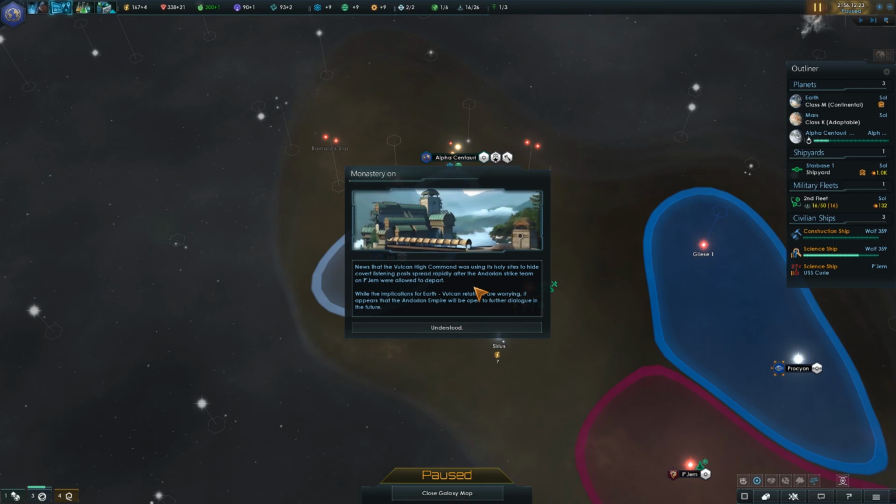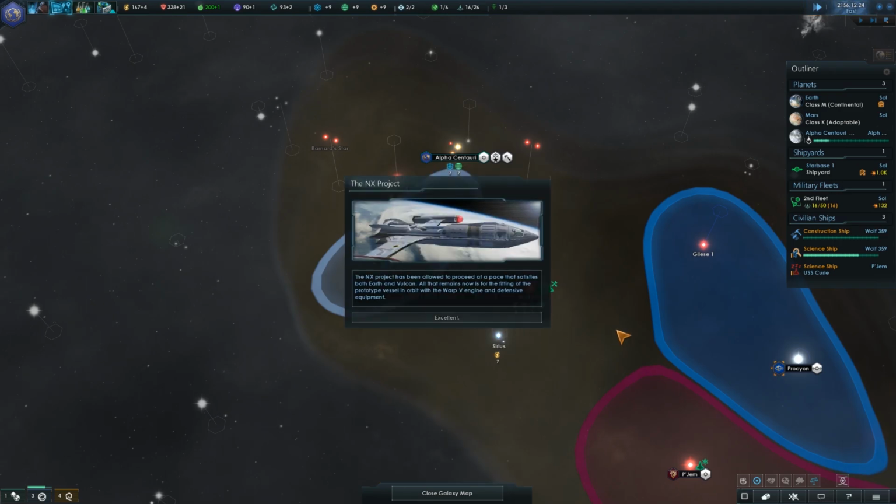News that the Vulcan High Command was using its holy site to hide covert listening posts spread rapidly after the Andorian strike team on Pajam were allowed to depart. While the implications for Earth-Vulcan relations are worrying, it appears that the Andorian Empire will be open to further dialogue in the future. Understood. Oh, there we go. I was just about to say.